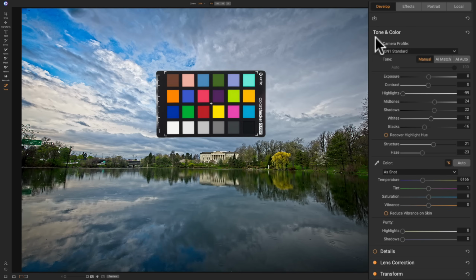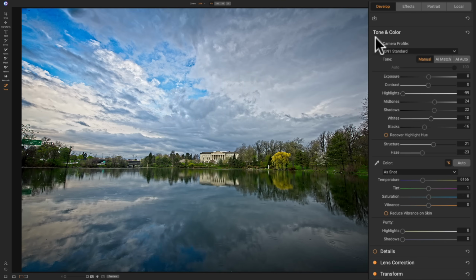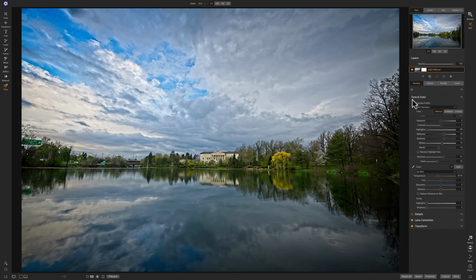Could be a passport or standard. It's just a little grid of colors that you would put in a scene that you've lit, usually artificially, all right? So you put this color checker in the scene and take a reference photo. Then you take that reference photo and use the software that comes with the color checker to really nail the colors, get the colors absolutely correct, and it will create a profile when it does it.